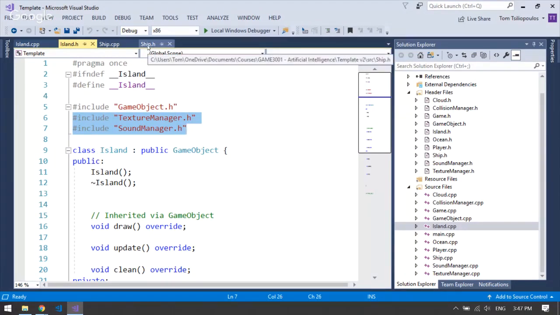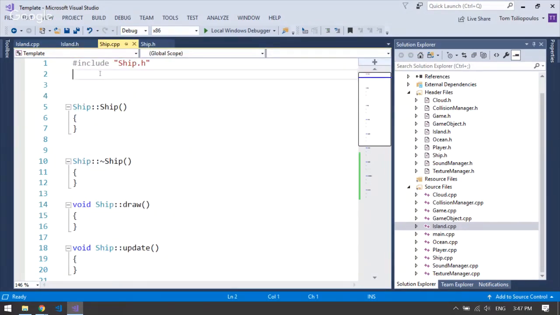Actually, the reason why is it creates a cyclical reference. Because my game.h is including my island, and my island includes my game.h. If I include them both in the .h files, that's bad. However, in the CPP file, it only gets called once, for references only. I'm not calling it back from itself. So there are different ways of doing this, but a reason why I do it like this is because it reduces any kind of problem when it comes to cyclical references.